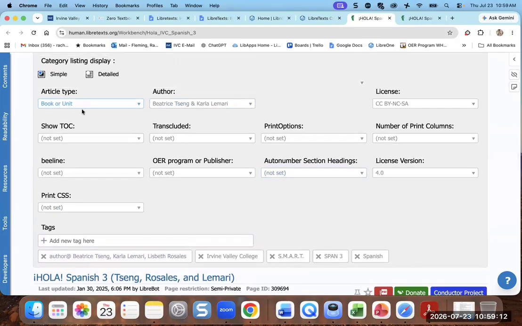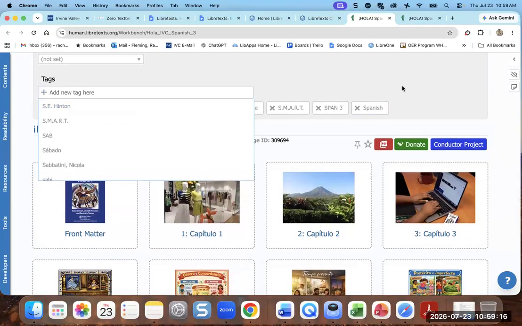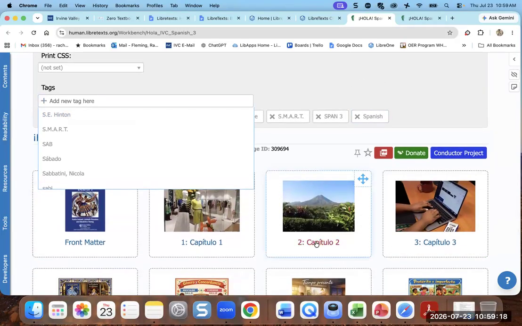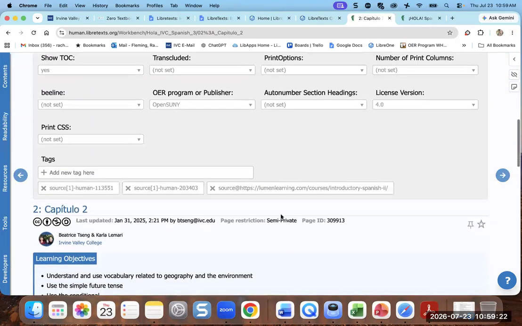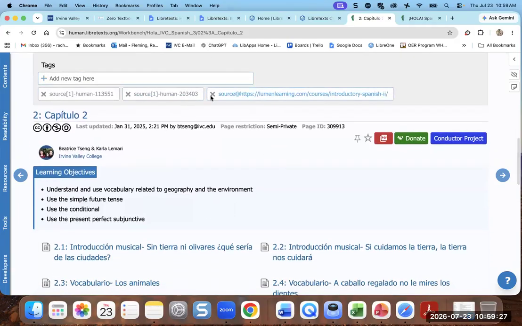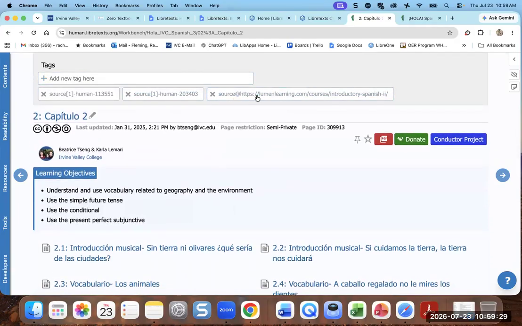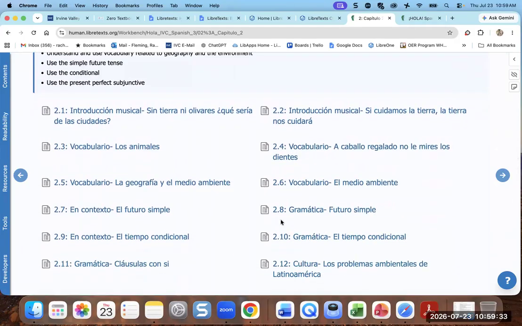And then we've got some authors and article types. We've got it all ready to go. And that's just basically telling everybody some stuff. You can do this at the different page levels too. You could go into, say, just chapter 2 and add specific ones in here. Right now, those are just the auto ones that are generated from whatever source content we pulled it from. But if you wanted, you could add other specific tags in here if there's something really specific that you think other people in your community might benefit from.